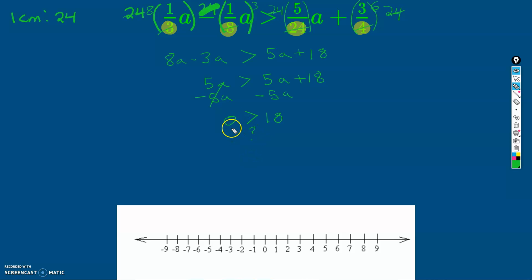Okay, so now we ask, is this true? Is 0 greater than 18? No way, man. No chance. Not any day of the week, right? If you have $18 or you have $0, I want the $18 because it's more. So this is false. So because it's false, that implies that there is no solution. In other words, it doesn't matter what I plug into a. I can't plug anything into a to make this statement true. There's literally no solution. There's nothing I can do about this thing. It's just not going to work. So we have no interval notation because there is no interval.